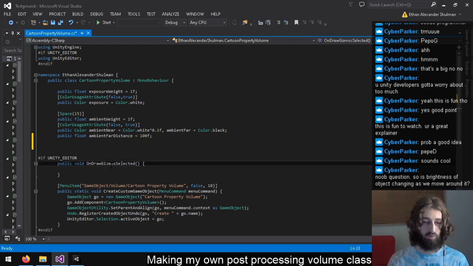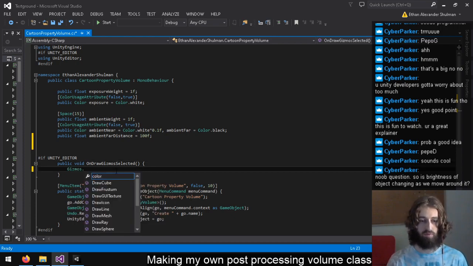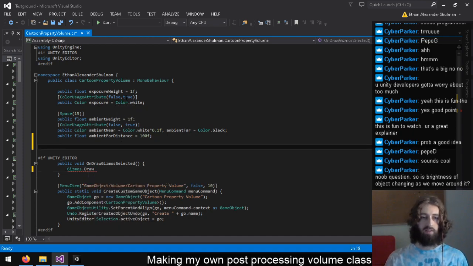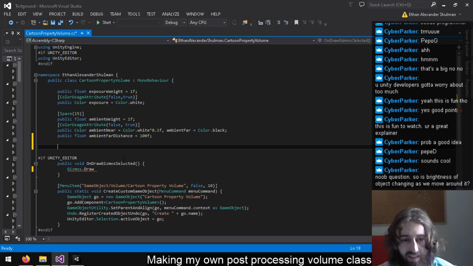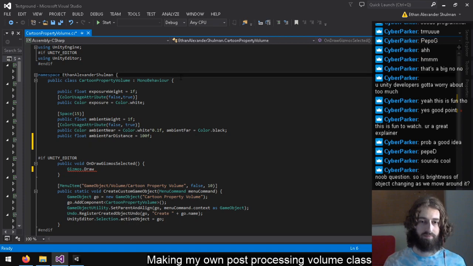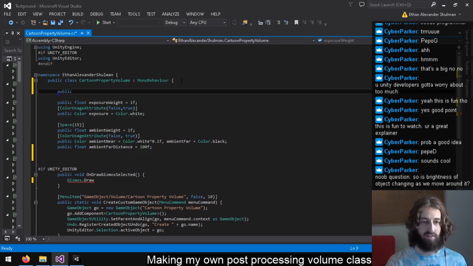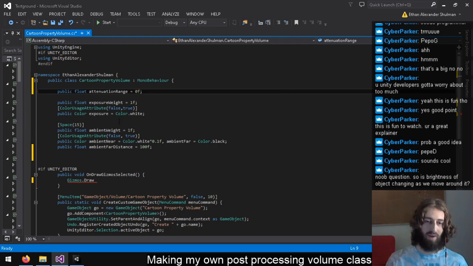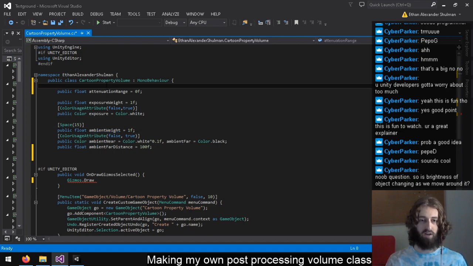So in this draw gizmo selected, I'm going to be visualizing the volume. And so I actually need to decide. I think I'm just going to use scale to visualize it, but I think I'm also going to have an attenuation value, and this is basically going to be how much the weights are attenuated from the distance to the box.